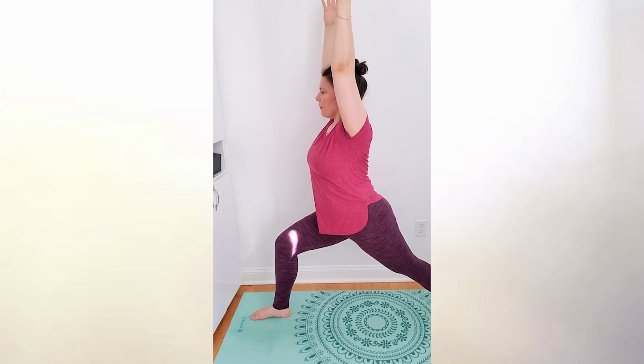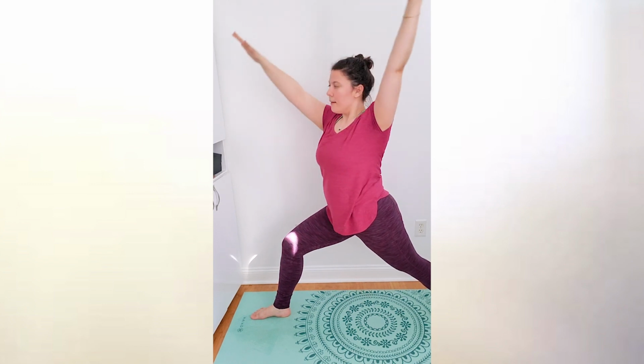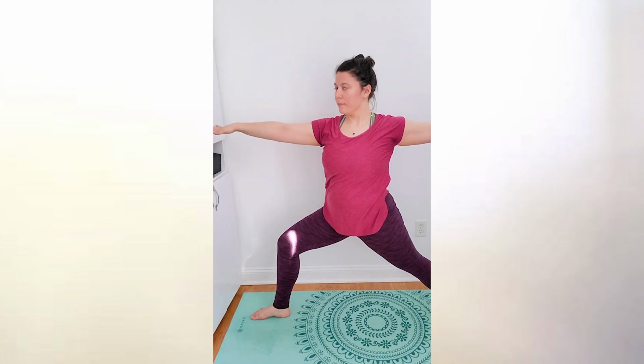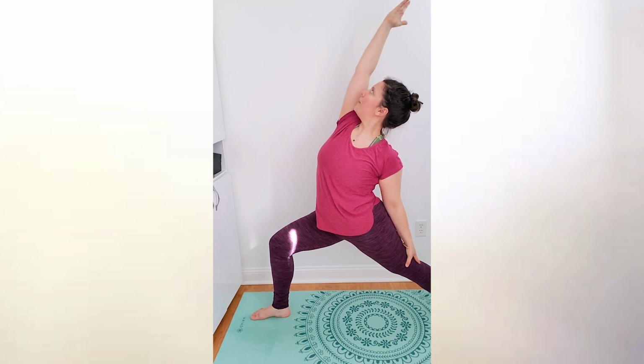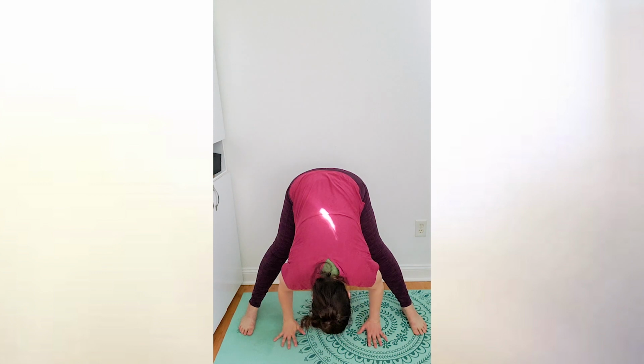Keeping an even amount of weight in your front and back legs. Keeping the torso lifted. Exhale, warrior two. Extend the arms and lean back into peaceful warrior. Extend the front leg, bring toes to point forward, and bend forward.